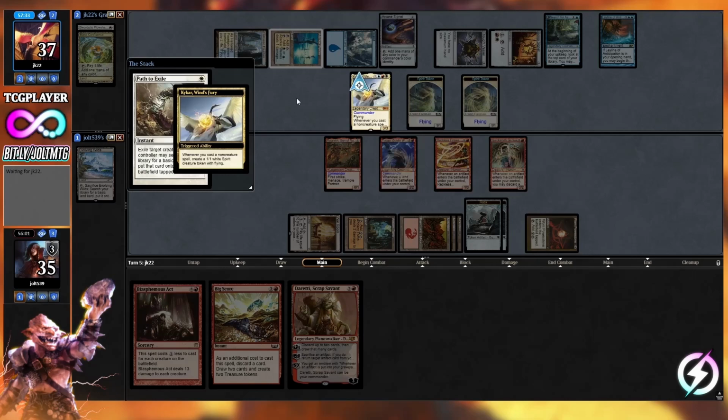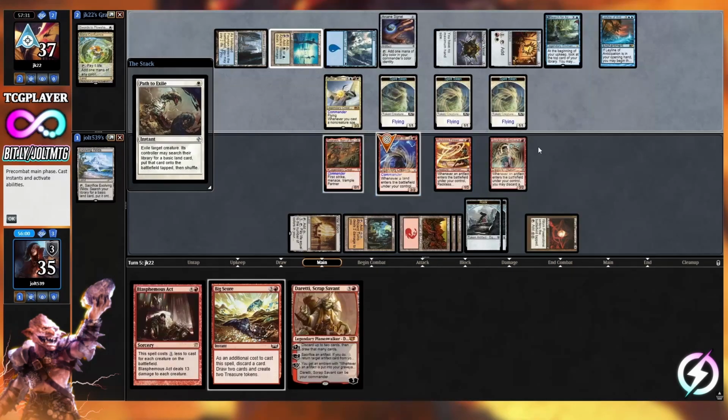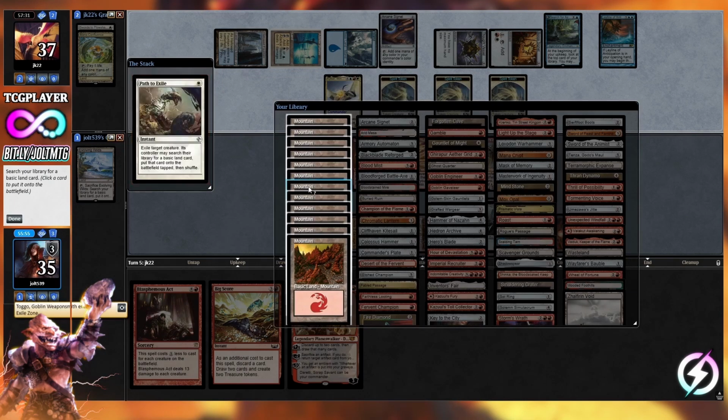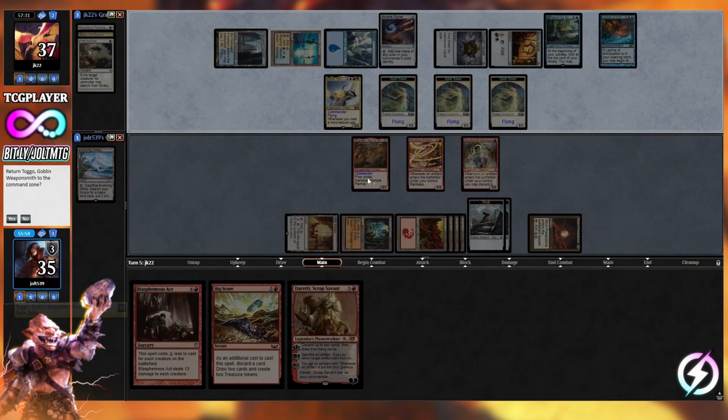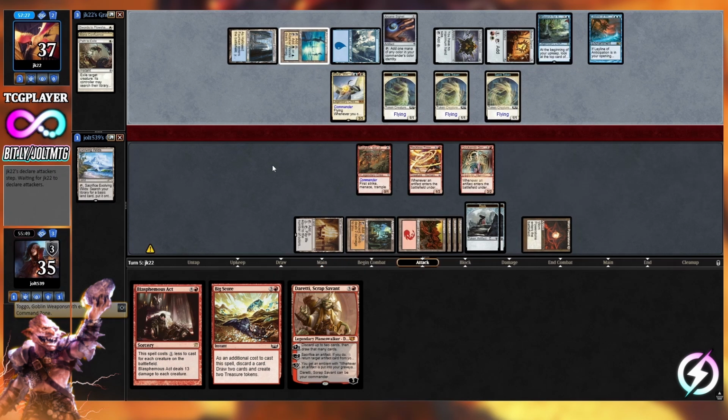All right, so we got Path to Exile on Toggo. Toggo is just like, all right, buddy. I like that. So Path to Exile, yes, we'll use that ability, and we'll get a mountain onto the battlefield because that'll help us get Toggo back out again. So yes, we will send Toggo back to the command zone. That way we can recast it. But I will say this, Toggo cannot be stopped. Toggo will not be stopped.